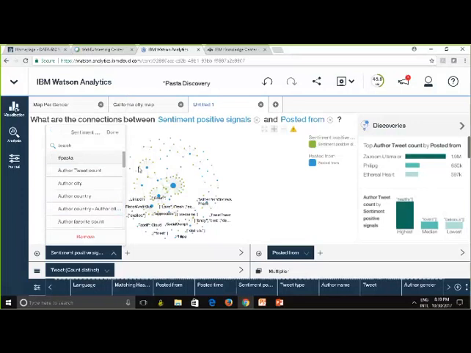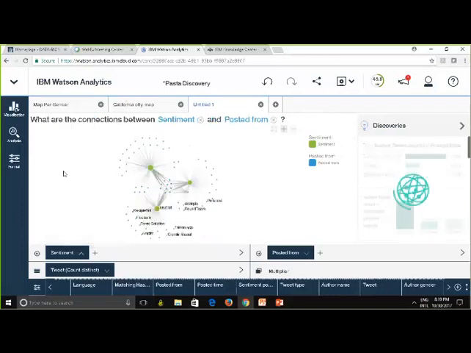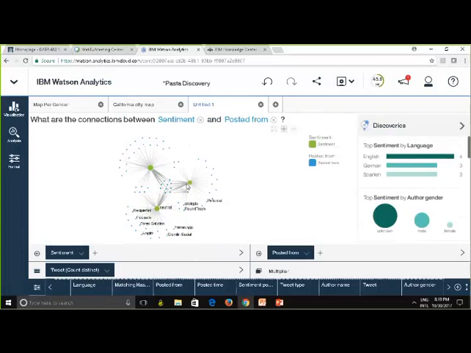So to change the field, you just click on that arrow and then scroll down, or you can search for the field here. I'm going to select sentiment. That's what I want for right now. There we go. So now the green bubble is the sentiment polarity, positive. And this little red dot is the tweet source. So how did I post my tweet, what tool did I use to post my tweet, and so on, right?